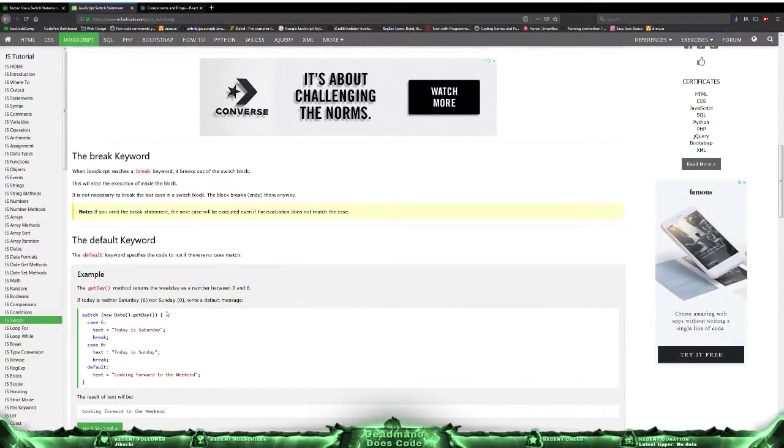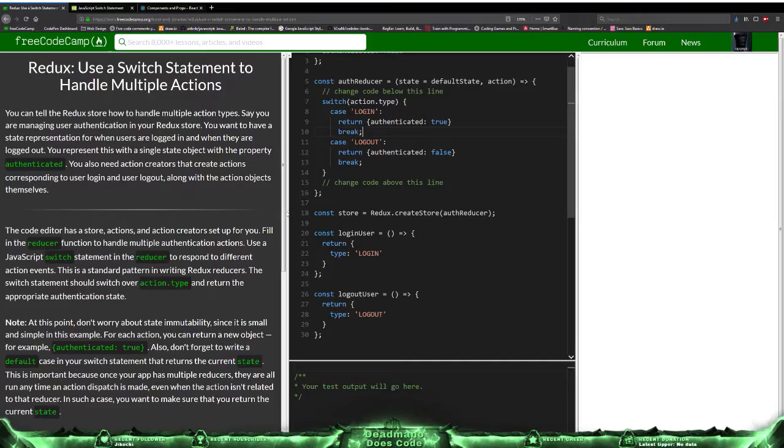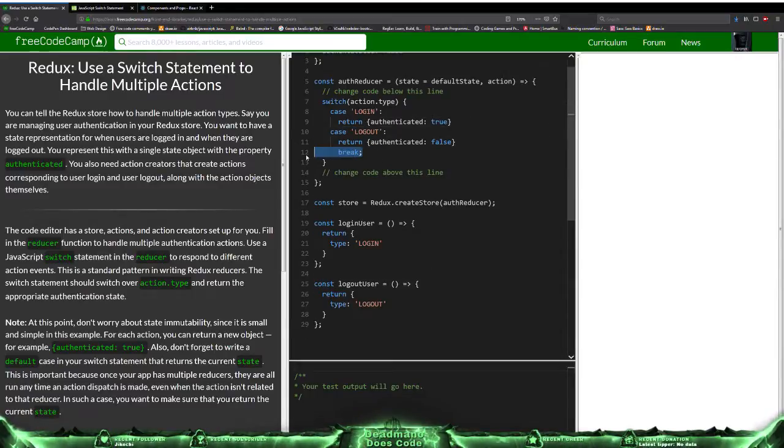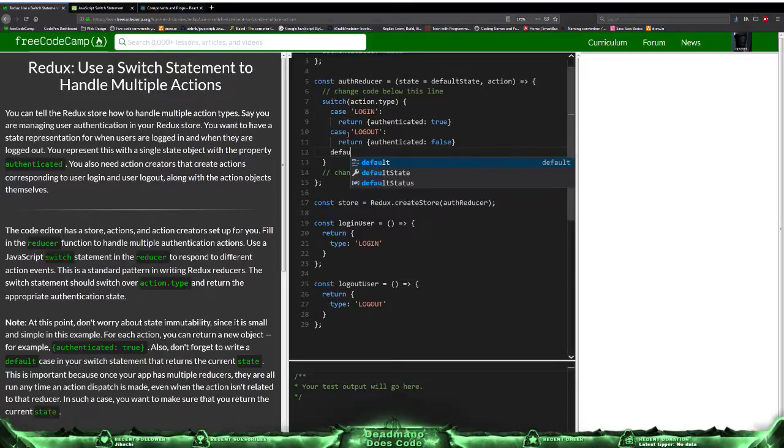Doesn't that technically mean that we don't need a break if we have a return? I don't think we do. It's gonna leave the function, the case anyway, right? Assumably. Then we need a default.